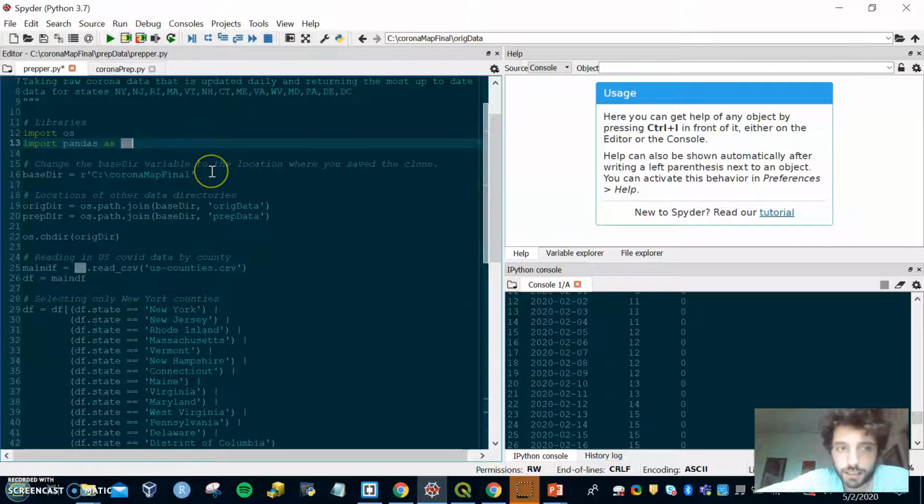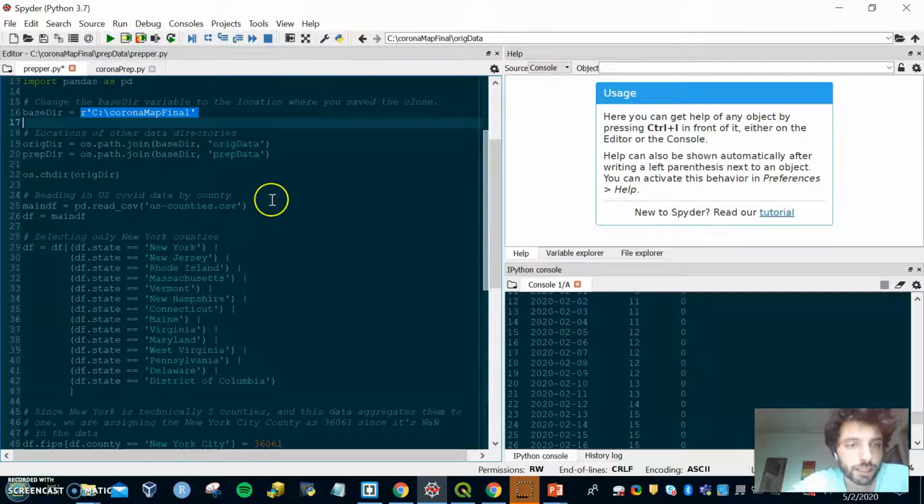And OS is a very useful way to navigate directories and subdirectories. So if you would like to recreate this study on your own local machine, the only thing you need to change in this Python script is the base directory. I use OS to do everything else.